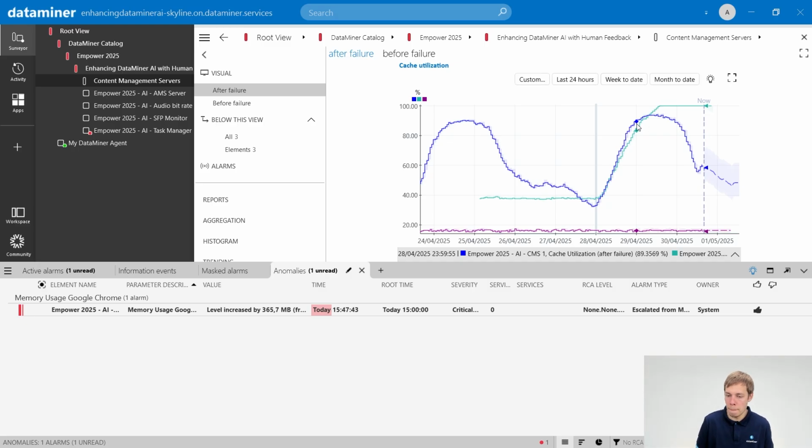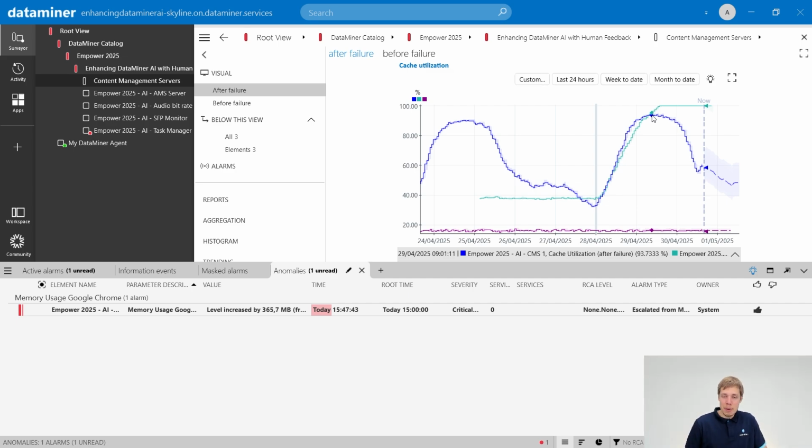because the blue one actually is not causing any problem, so I don't want alarms on that one, then I would have to put my threshold quite high here. And if I do that, it would mean that it would take quite long before an alarm is generated on the green one. And that would leave me not that much time anymore to fix the issue before it actually causes a problem for my website. You could, of course, make an alarm template specifically for the green one, and that could work, but creating alarm templates for every server separately is quite a lot of work, so we also want to avoid that.